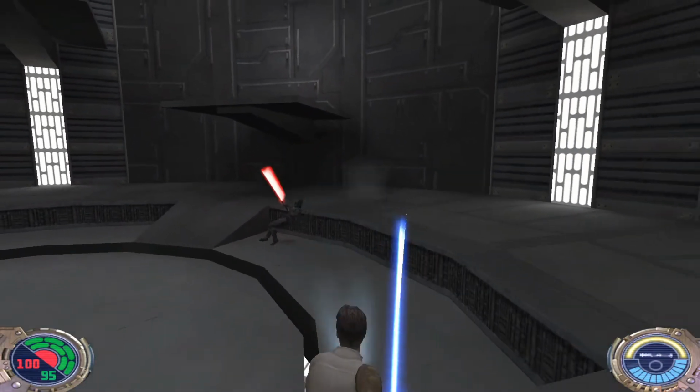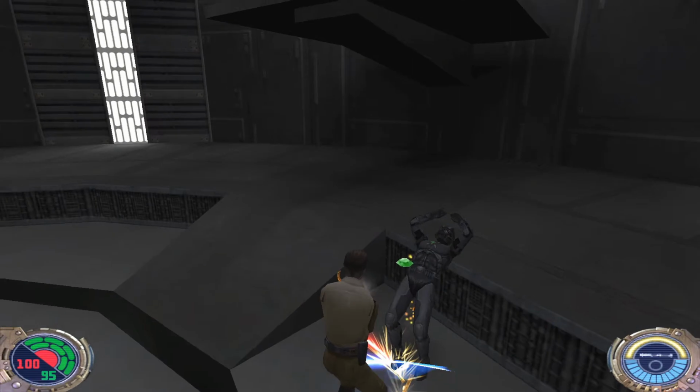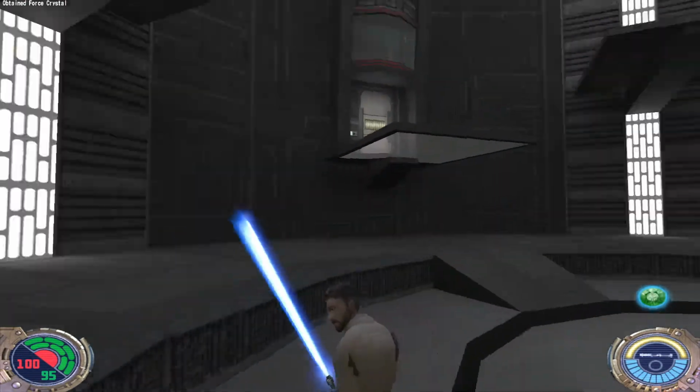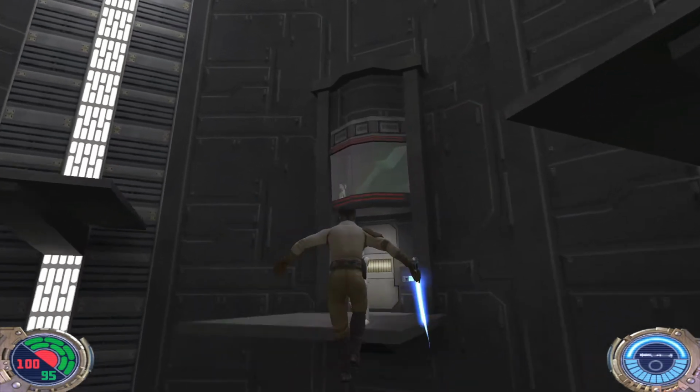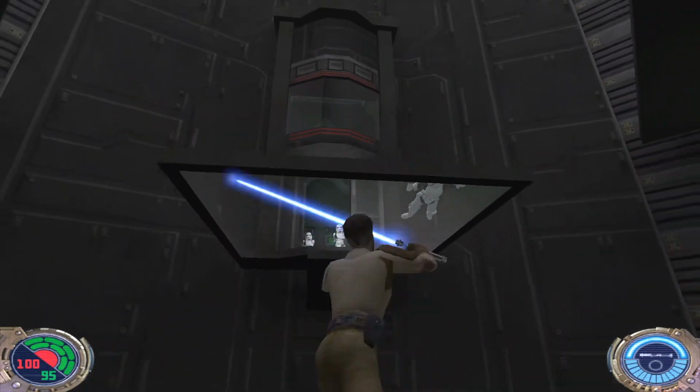There's also this room that Kyle fights a Shadow Trooper, which is some kind of Dark Jedi with Cortosis armor. That armor seems to resist my lightsaber. I think I can guess how they're using the Cortosis.